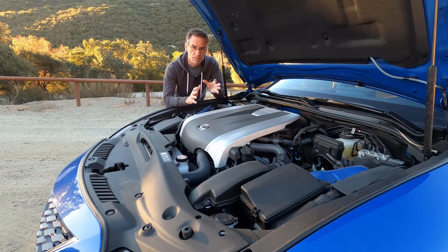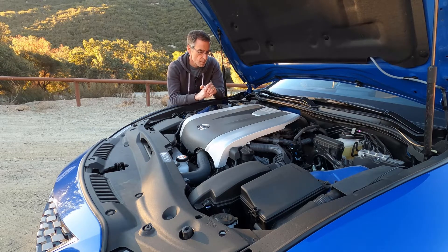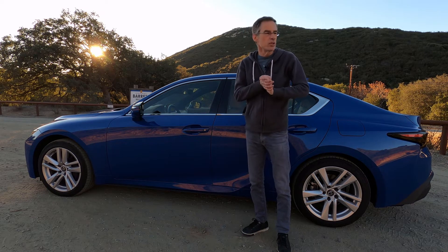I'm not sure this would be my choice — I'd probably opt for the higher horsepower level. Lexus isn't turbocharging its sixes, and I'm hoping they're going to come out with one for this car at some point. The other issue with this one is it has a six-speed transmission because it's all-wheel drive. I find it occasionally hunts for ratios — there's too much of a gap between ratios for this engine, because it doesn't have a whole lot of torque and needs to keep its revs high. This one has a base price of $41,000 and with the comfort package and a few other bells and whistles it comes up to $47,000.